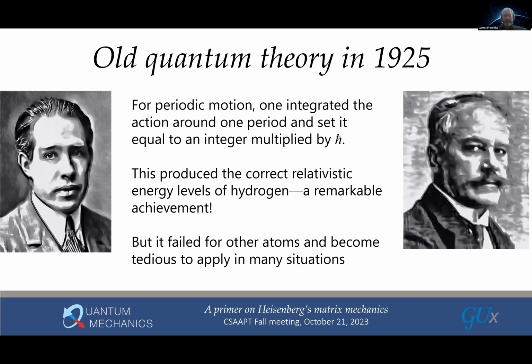But it fails in almost every other situation. As I said, they don't get the harmonic oscillator correct. They get hydrogen correct. That's really the only thing that this approach actually gets correct. But they had incredibly accurate spectra. So they had this really frustrating situation where they have a theory that somehow must be doing something right because it gets these answers to incredibly high precision correct for hydrogen, and yet somehow must also be wrong because they can't make it work for everything. So this is a very frustrating period of about 10, 15 years between the time when Bohr put out his theory and when matrix mechanics was discovered.